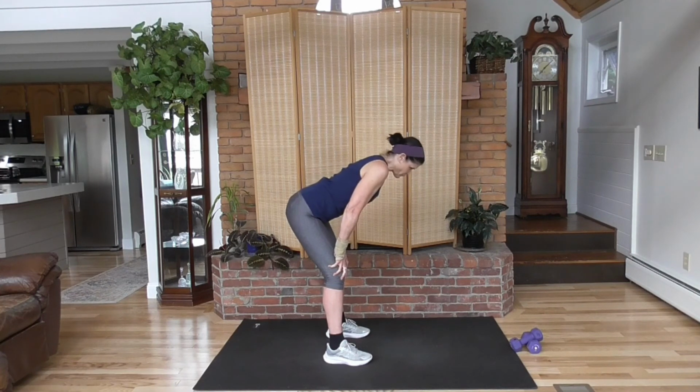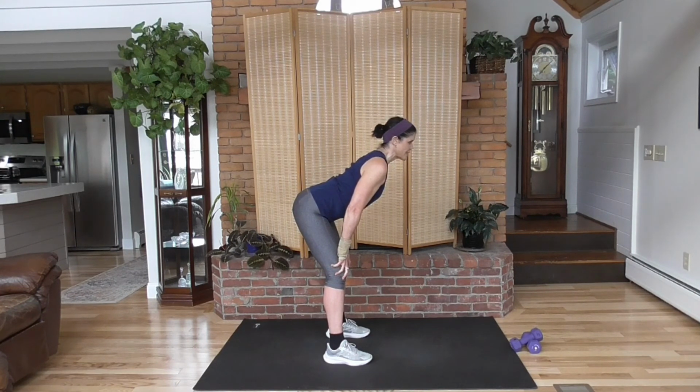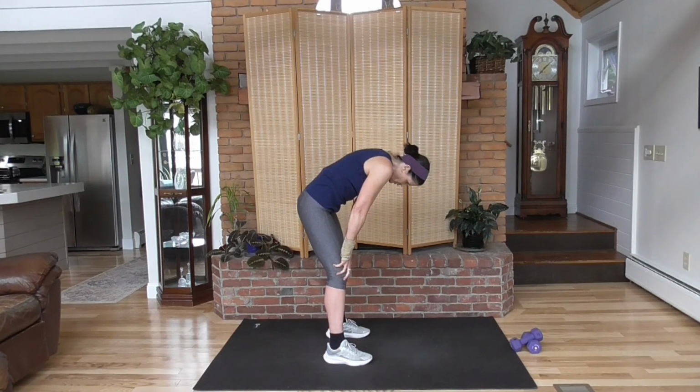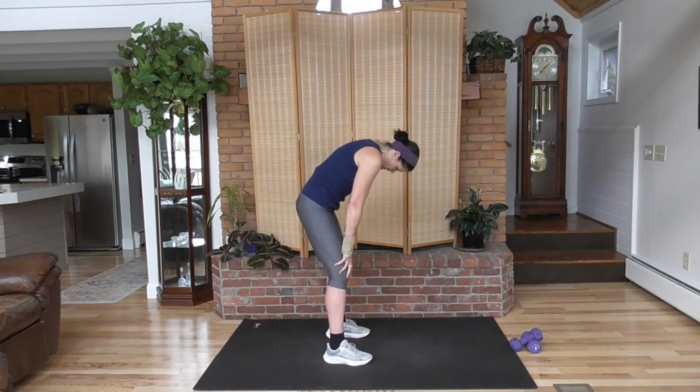As you exhale, you're gonna round, lift the head up out of the neck, neck up out of the shoulders. Take another deep breath. As you exhale, you're gonna round again. Feel it go a little deeper, hopefully. You're gonna feel the lower back stretch and also across the upper back here. Flat back, roll it on up.